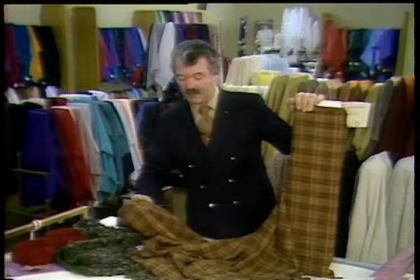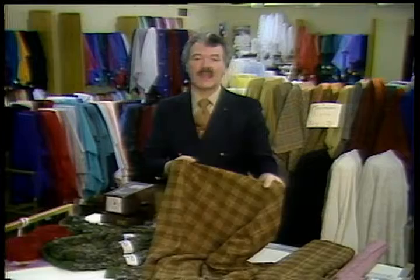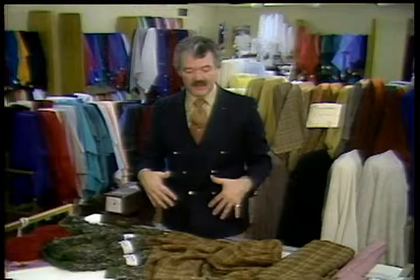We find that wool, because of its nature, has a lot of nice wearable elasticity. And as you begin to wear wool, it stretches. The elbows will pull out of shape, and the back will become more comfortable. Pockets begin to stretch. The fronts of trousers begin to stretch. Skirts begin to stretch. However, when they are dry cleaned, the dry cleaning process again allows the fabric to go back into its pre-shaped form.